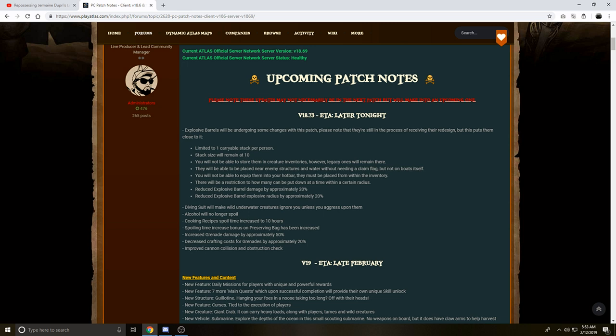Alcohol will no longer spoil. This is pretty good. Alcohol kind of doesn't spoil in real life, kind of. But this will also be a pretty big thing in PvP now. You're going to see people having AO on them a lot, and different alcohols a lot, because specifically AO, if you haven't gotten these before, you can get them from Float Sams, which is where I've gotten them, and then we had some cooks actually craft them.